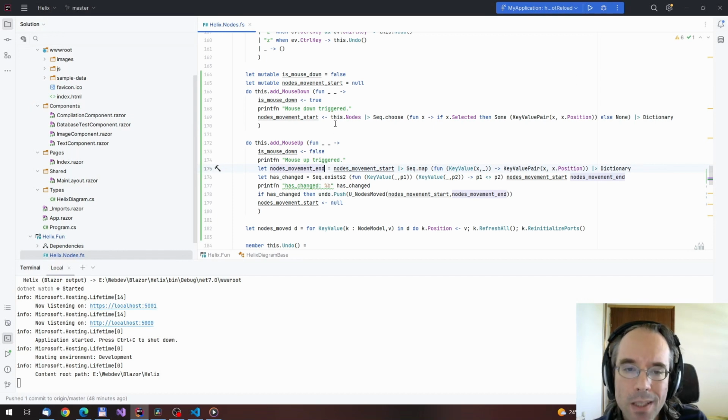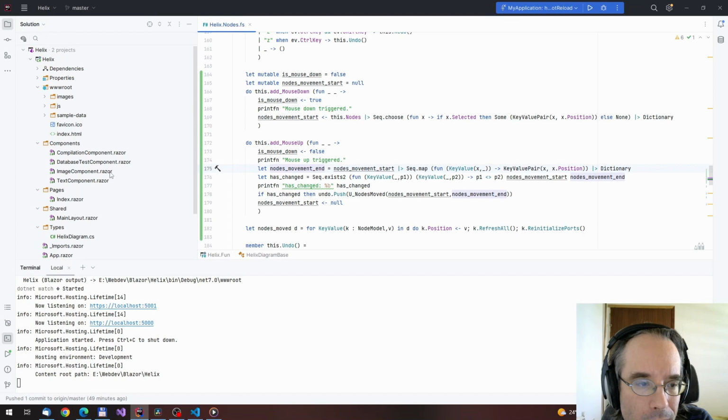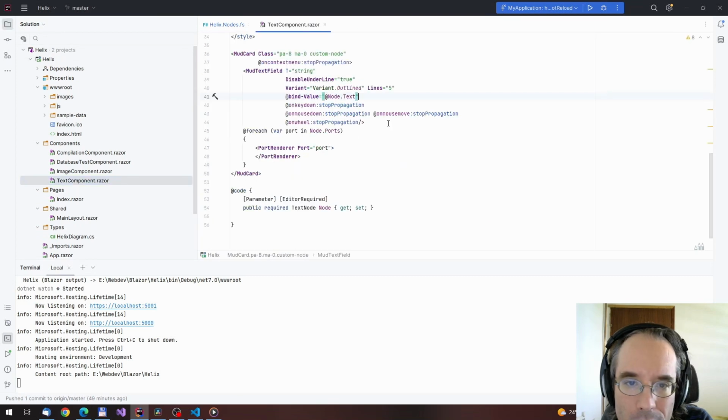Anyway, this error, I think it's happening because if the mouse up event happens without the mouse down, then this could very well be null. In case you're wondering why the mouse up event could happen without this, maybe it could be propagated from child components. We clicked on a text component, I think. On mouse down, stop propagation. Yeah, there also should be a mouse up.